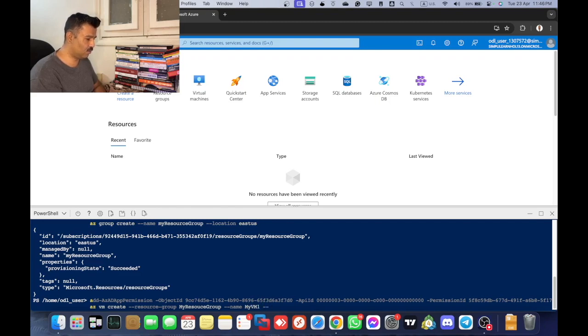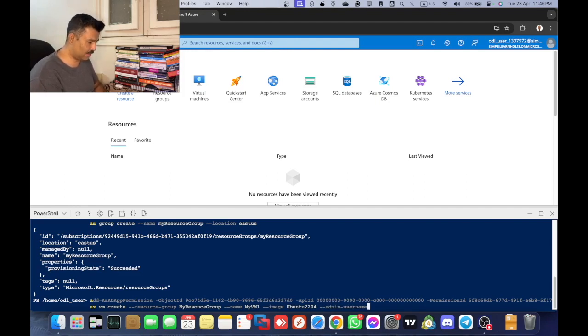And then I am using the predefined images in Azure. I'm going to use Ubuntu 22.04, and we have to assign the admin username. Make sure you type the correct command.